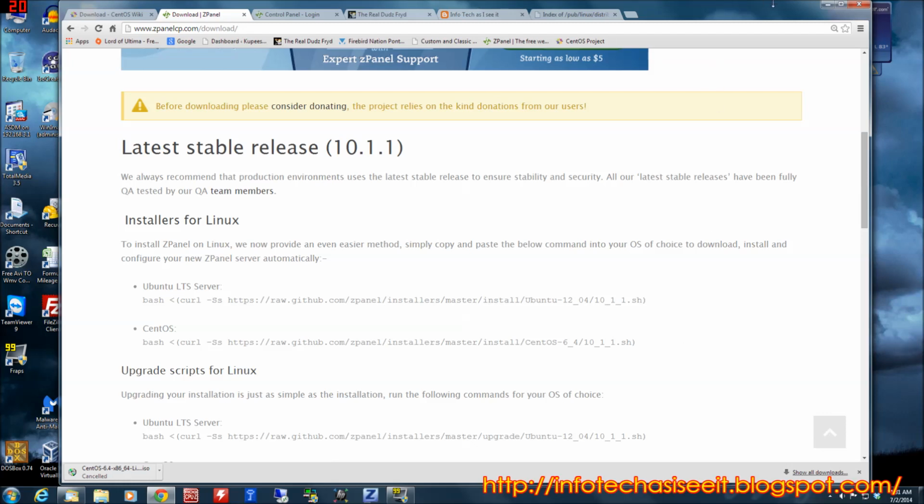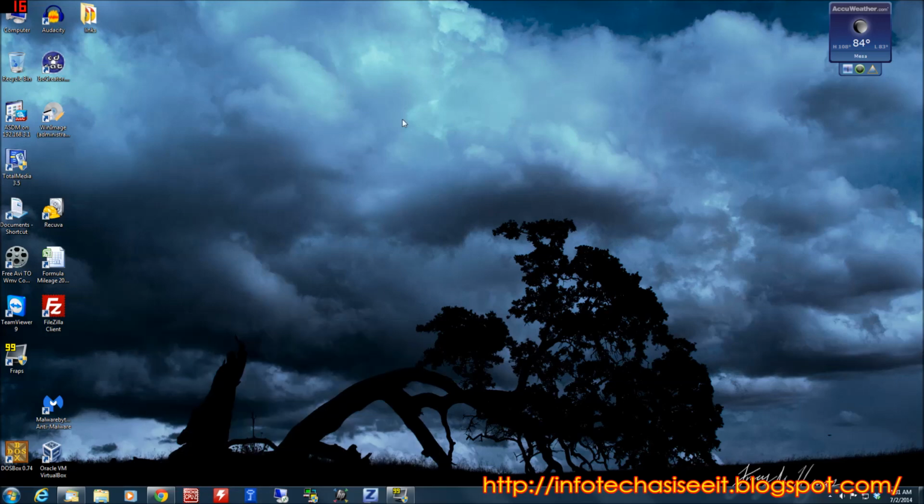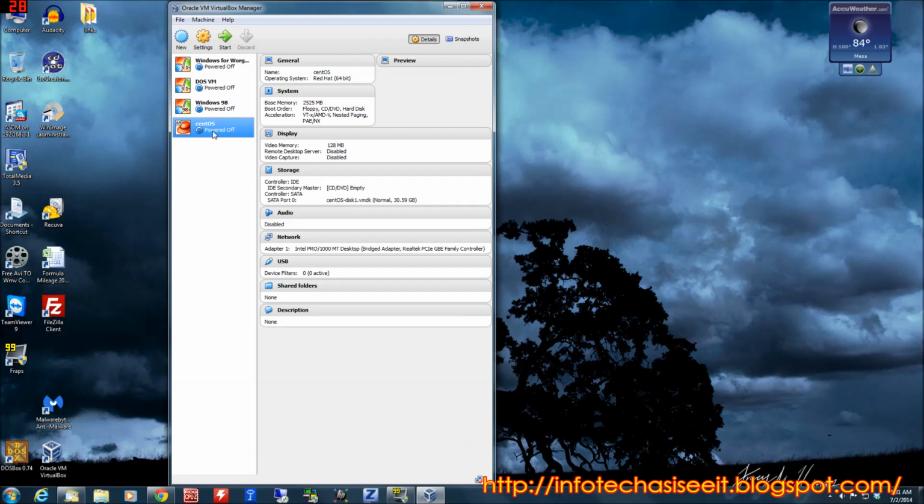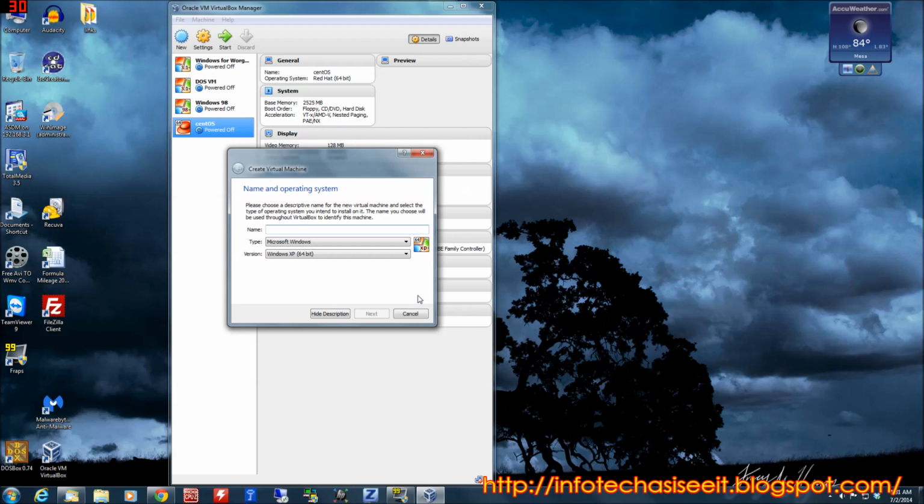But knowing that, let's go ahead and open up our VirtualBox. I already have one made here, but I'll show you all the steps of basically starting a new one. We'll do a new VirtualBox. We'll call it ZPanel CentOS, and it already picked out Red Hat, and that's fine. And it's 64-bit, that's what we want. I like to give about 2.5 gig of memory to it, just so it has plenty.